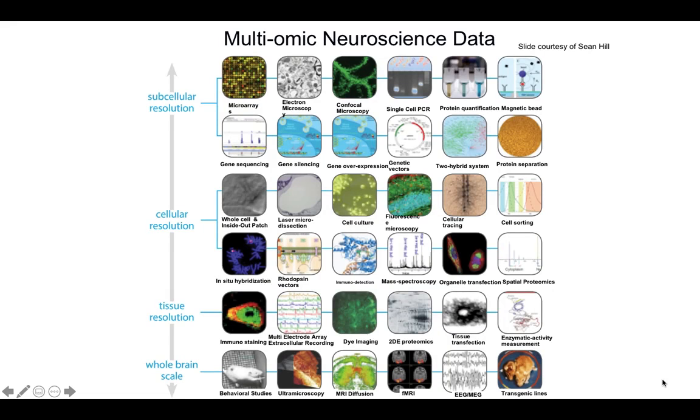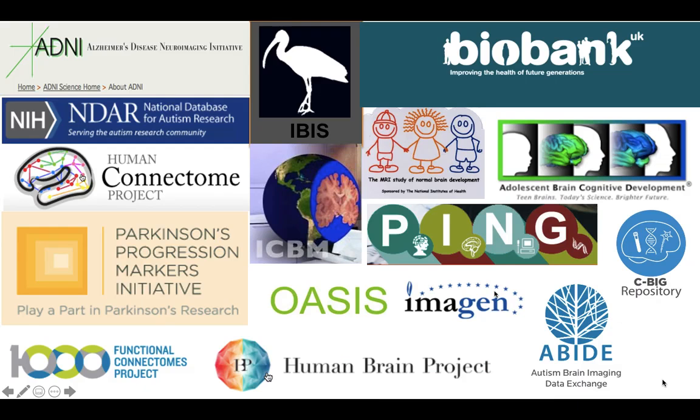So to start off, we're now living in a world where we are surrounded by data of all scales, from subcellular up to whole brain and everything in between. We also are living in a world where there are lots of various types of data. I'm showing here some examples of imaging data available in the open science arena. Of course, there are many other types of open science data, genetics in particular, but I will be focusing mostly on the imaging context.